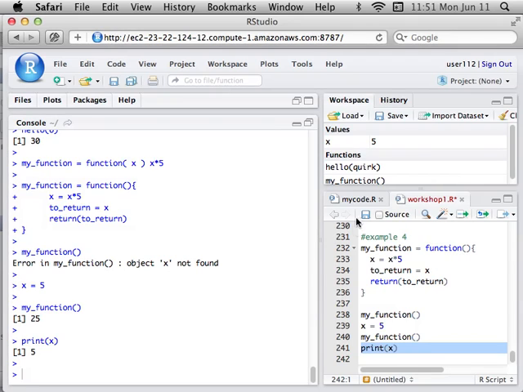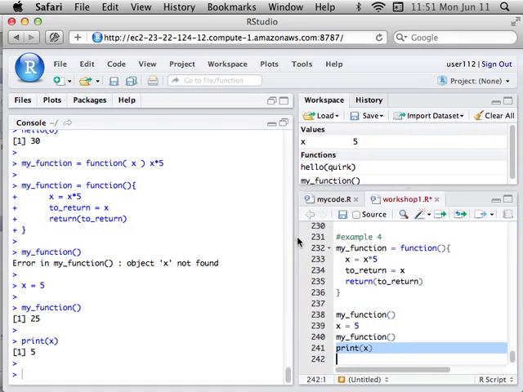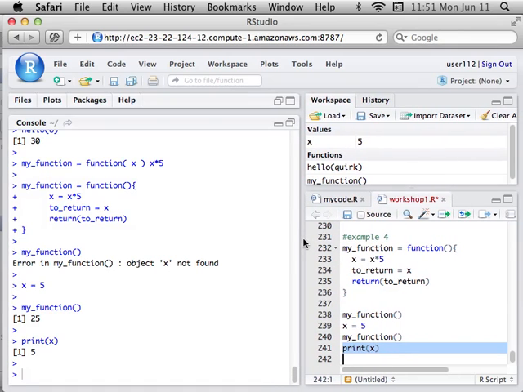So in technical computing terms, that idea is called the scope of operations. There's a global scope, the overall workspace, and then there's a local scope, a little workspace for the function itself. Things that happen in the local scope don't affect things that exist in the global scope. And that's the end of functions.